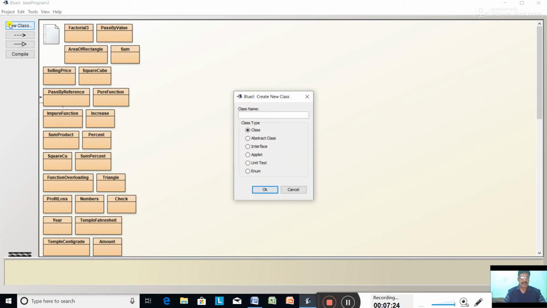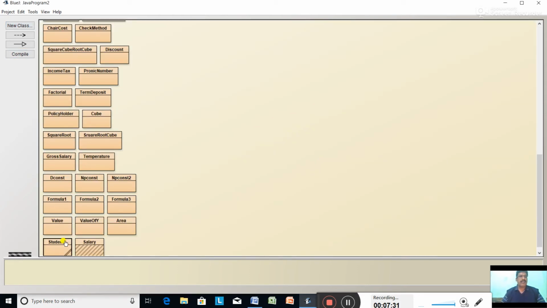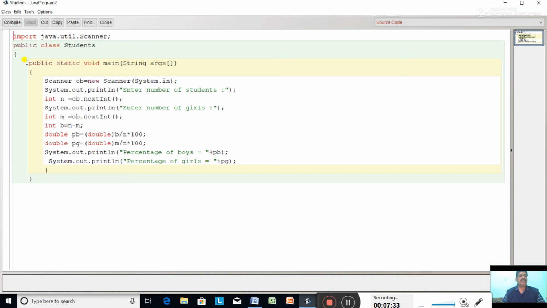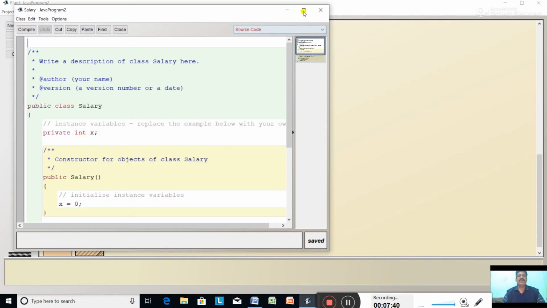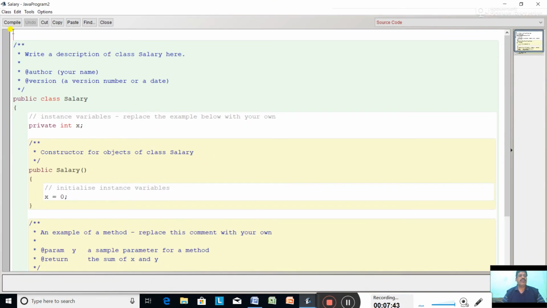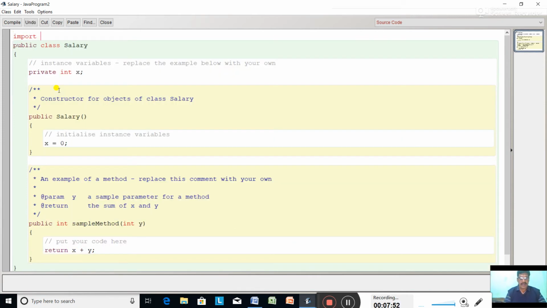New class name, suppose salary. Just copy some lines from the previous program, it will help us. Salary is created. First the import line, importing java.util.Scanner.